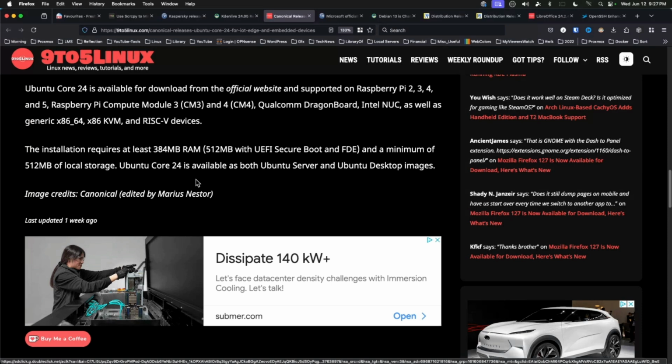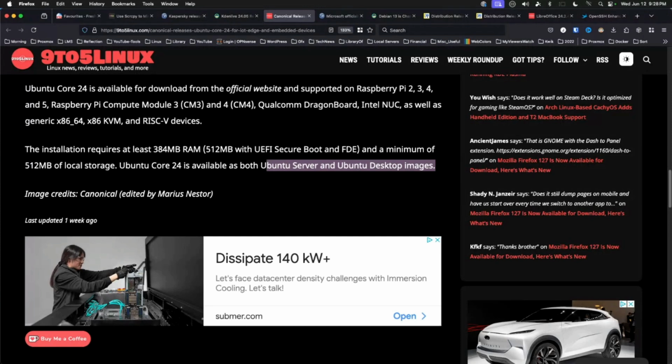Installation requires at least 384 megs of RAM, 512 megs with UEFI support, and a minimum of 512 megs of storage. And it's available as both Ubuntu server and desktop images. Again, your mileage may vary, but it's one of many options for this space.